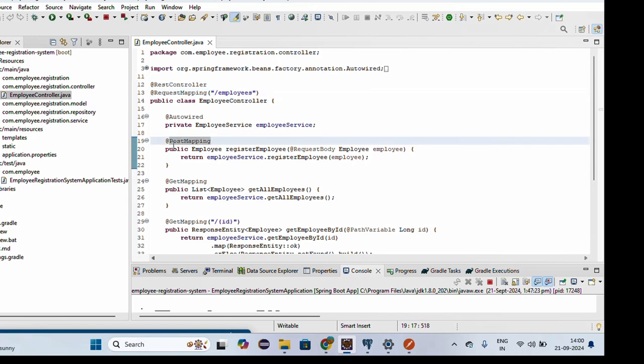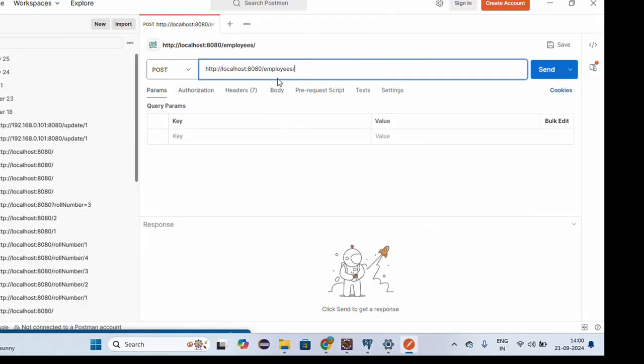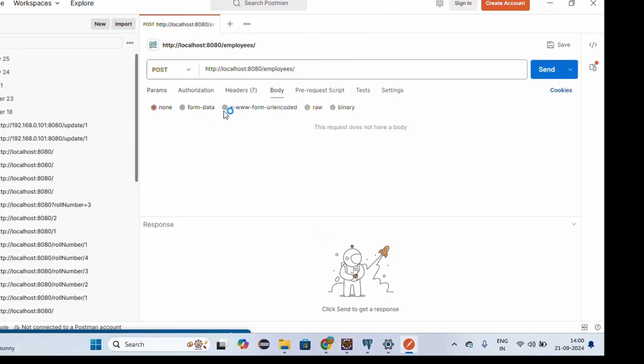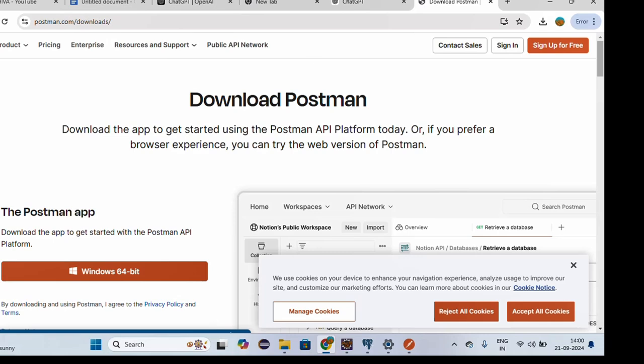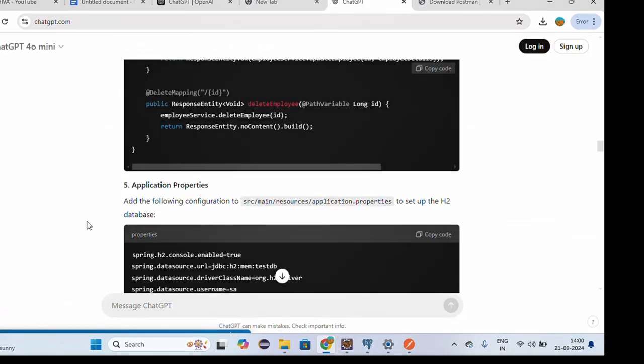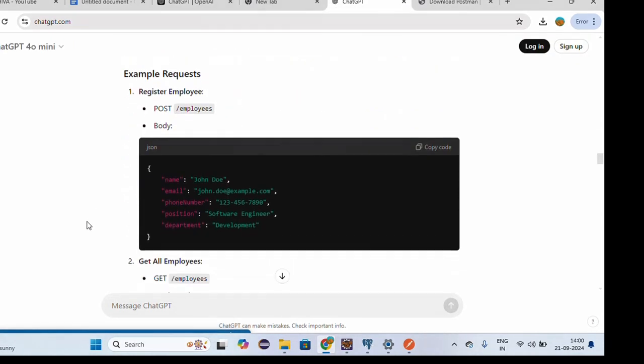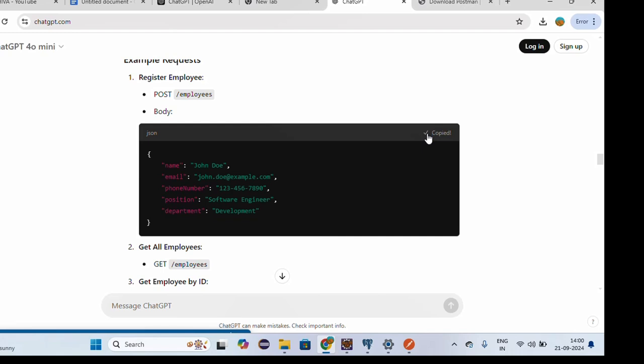we don't have any path for this method. That means not required. In the employees controller, we have only one post method. That's why the path is not required. If we have multiple post methods, then you need to mention the path. Then what is the input? The input, it is going to expect the JSON of the employee information. So here it already provides the employee information.